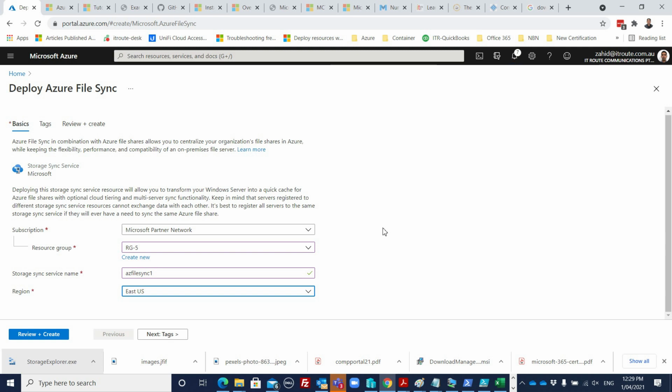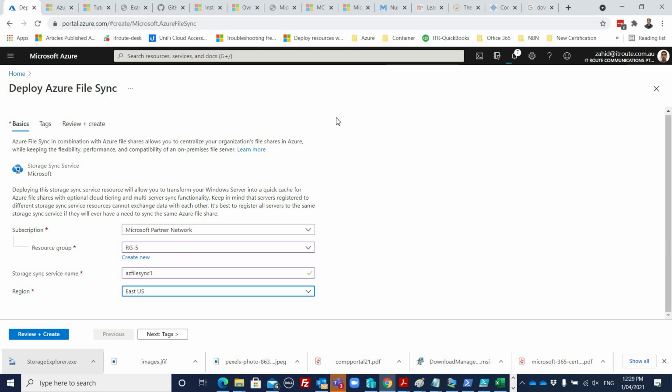Azure file sync, it will show on the right hand side. Not searching. Let's search, it doesn't come.